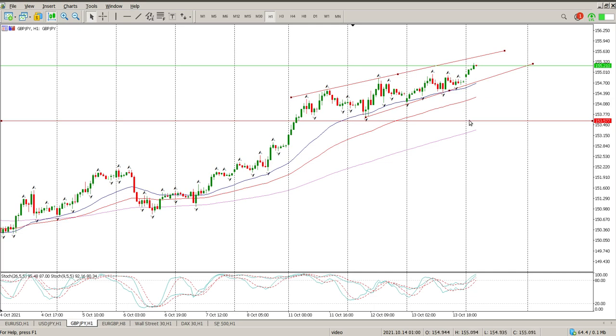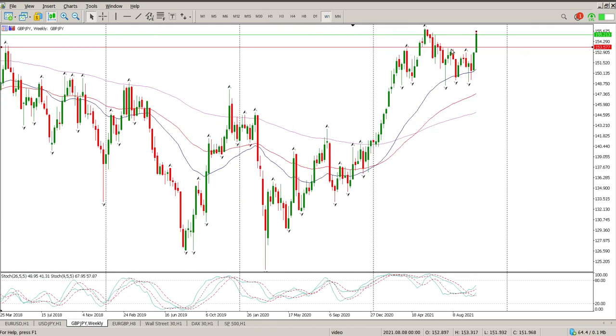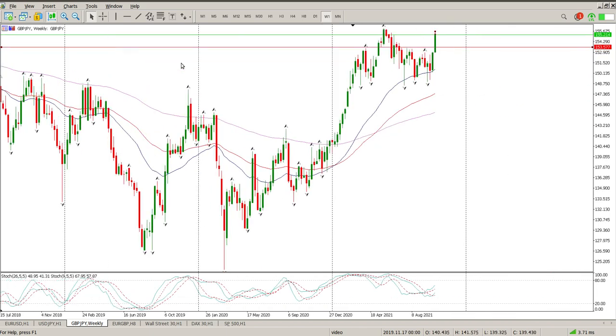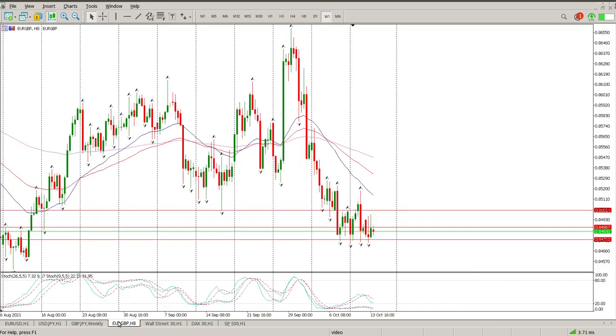You're looking for a relatively deep pullback, preferably. So ideally, I'd like to see the flag break, because the flag target is over here. That would be ideal, because that would give me a very decent opportunity to get in, because that is a weekly breakout. There's the weekly level there. So I don't anticipate price just running away from this level just yet. And bear in mind, you've got a high for the year that we're coming to target as well. So I'm really cautious on that at the moment.